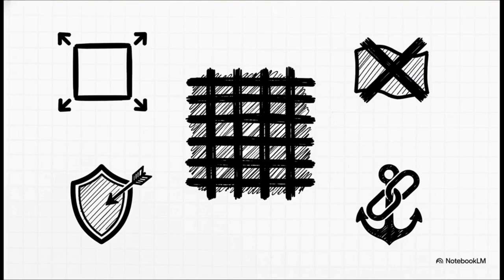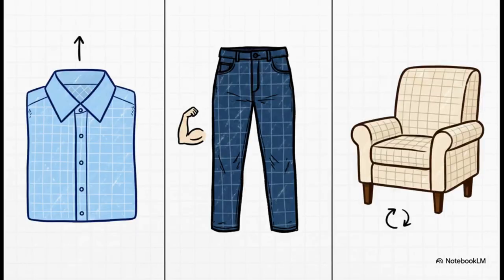So here's the crucial point. That tight interlocking grid creates a fabric that is incredibly stable. It holds its shape really well. You'll notice it doesn't really stretch much, if at all. And because of that strong structure, it's tough, it's durable, it's built to resist a whole lot of wear and tear. And that is why weaving is so important.